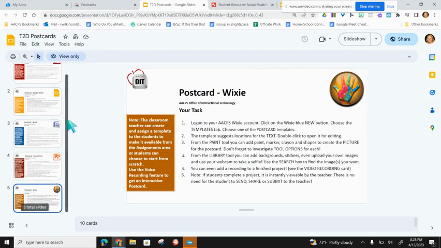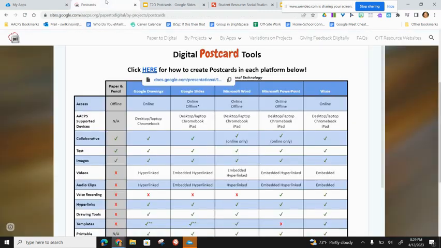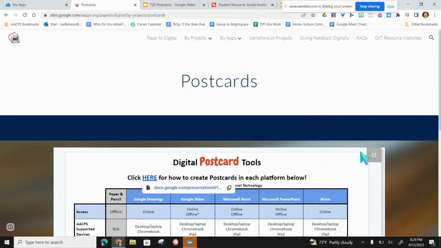Now, I love this because as the teacher, you can make a copy of this and edit these directions. So if I wanted to say more specifically for my elementary students, at some point after they have the postcard from the library, maybe I want them to give it the title Anne Arundel County because that's what I want them making a postcard for. So I can customize these because it is a Google file. I can make my own copy. I also like that I can just follow these directions myself and make my own template for students to use. And all the directions are right here. So it allows me to find projects that I love and digitize them.